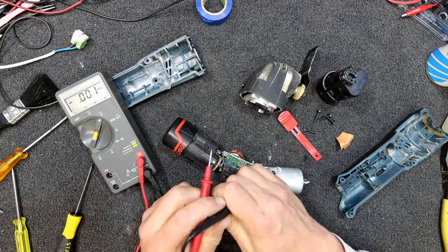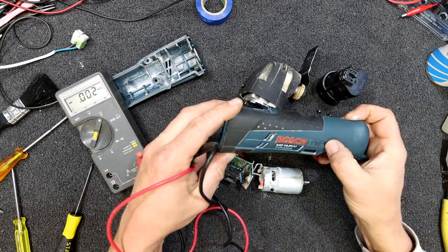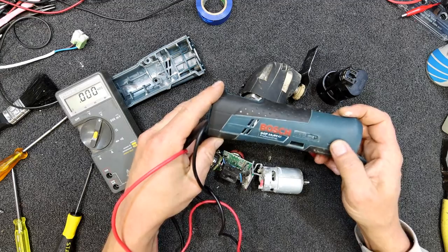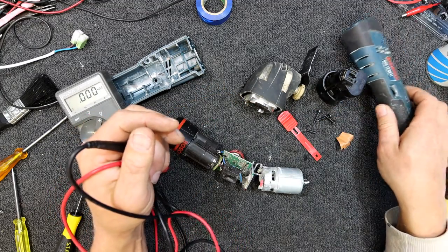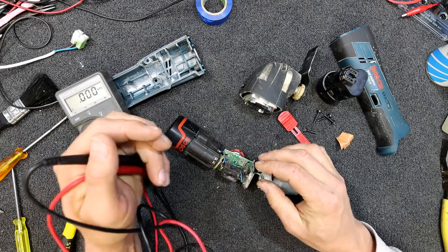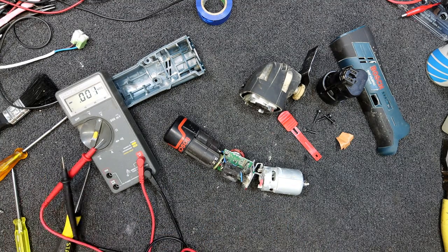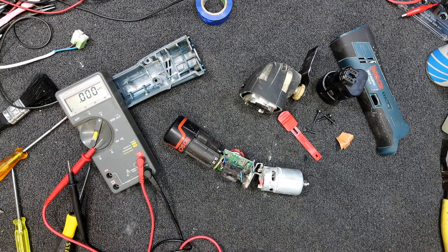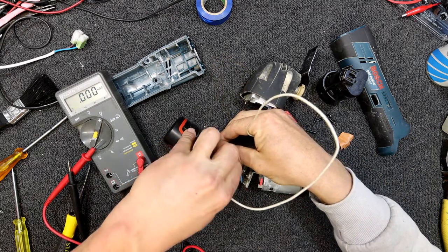What's this other little button do? I can't even remember what it is. Oh, that was the show the charge. And you've got your speed. And then we've got our switch. So in theory, if we connect from that to that terminal, I don't know if a clip lead will even join to that, probably not. Might be able to kind of force something there somewhere.